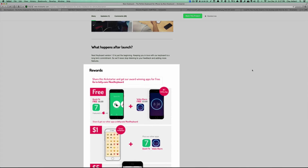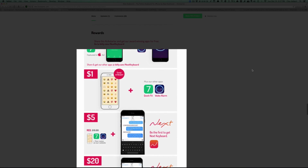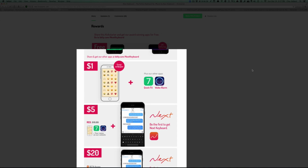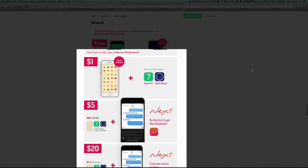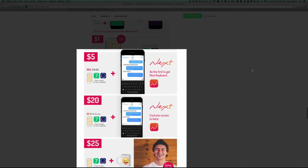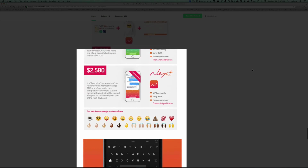And then they did something I recommend almost all crowdfunding campaigns do, which is create a reward level infographic. It doesn't need to be extremely well designed, but it's a great way to visually show what backers get for each reward level. So right here you can see for free, just for sharing it, you get those. For $1, you get the emoji wallpaper. For $5, you get the Next Keyboard, and so on and so on. Great way to visually represent the rewards as they go up in price.